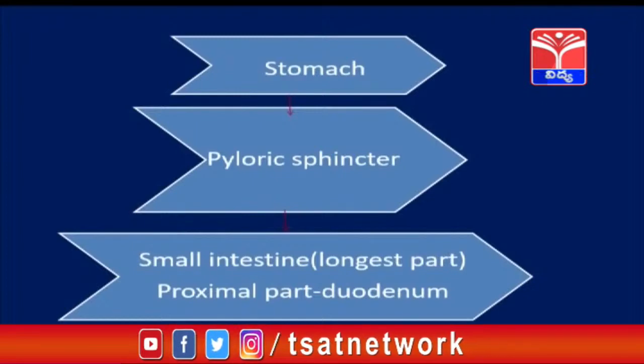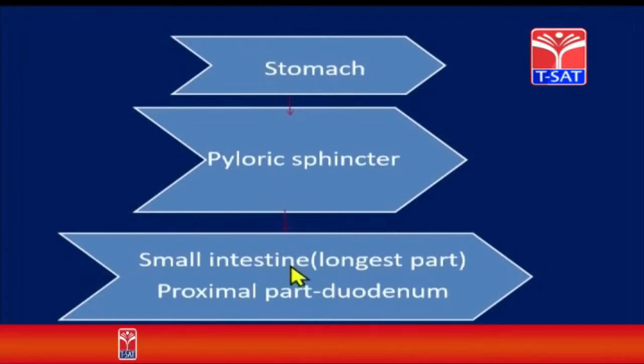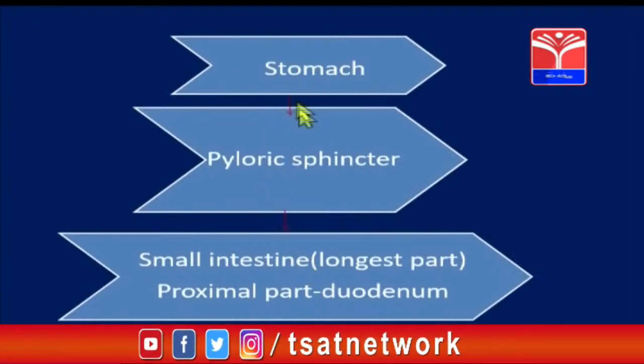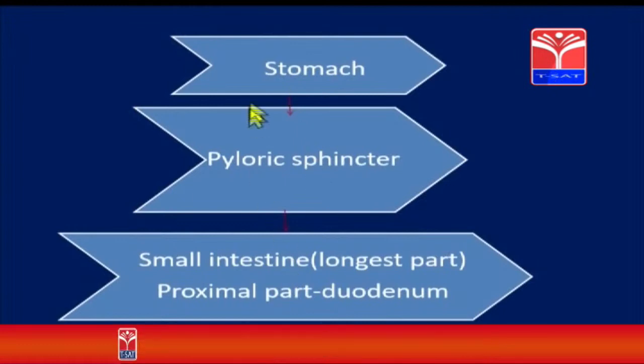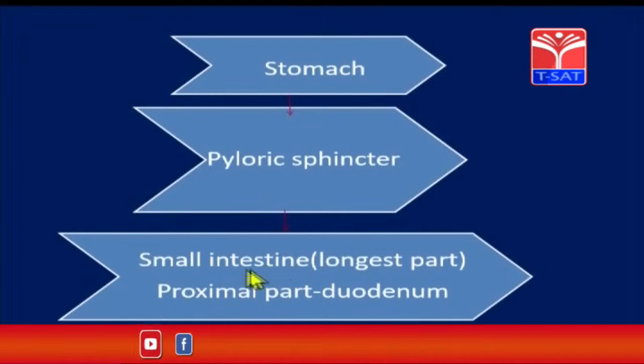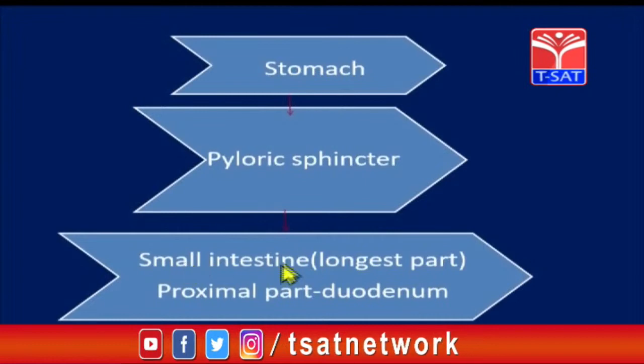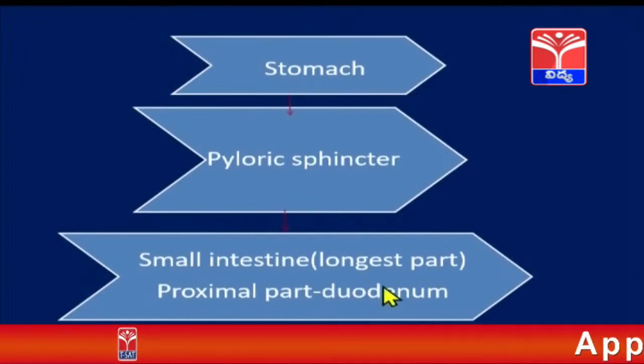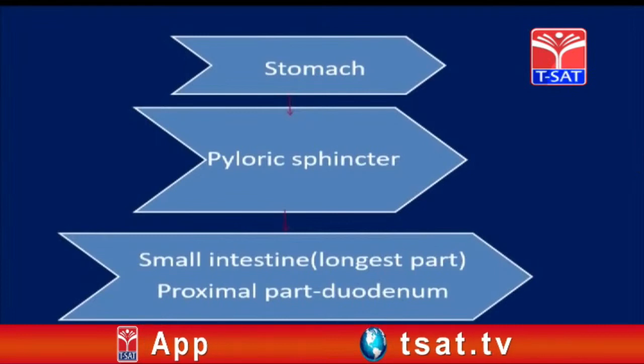As we have discussed earlier, stomach is a bag-like structure or sac-like structure. It will store the food material. If the entire food material enters into the small intestine, the process of digestion will be very difficult. So that is why pyloric sphincter is like a watchman in between stomach and small intestine. It will allow only a little amount of the food material inside the stomach into the small intestine. So in between the stomach and the small intestine, pyloric sphincter is present. Small intestine, in name it is small intestine, but it is the longest part of our body. The small intestine, proximal part has duodenum.